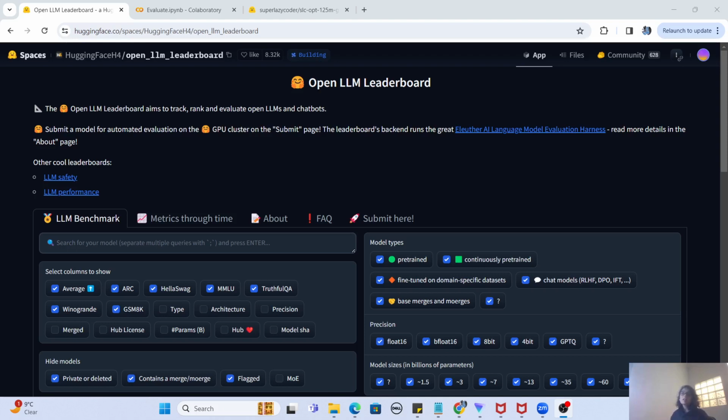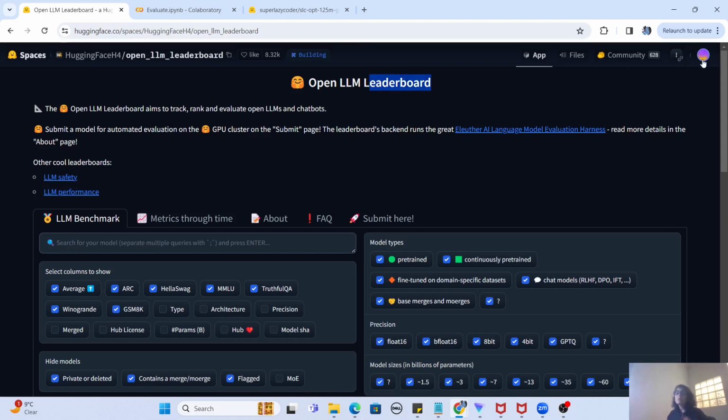In Hugging Face you will see plenty of applications where you can actually just place your model and find out how it performs on a lot of different criteria. So first thing first, guys, we are going to learn how you can evaluate your model without writing any single line of code in Hugging Face. And to do that, as you can see on my screen, I have a space open which is called Open LLM Leaderboard. So to evaluate your models, all you have to do is open this space.